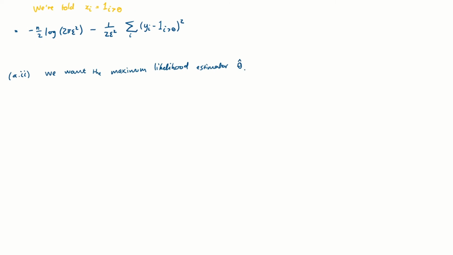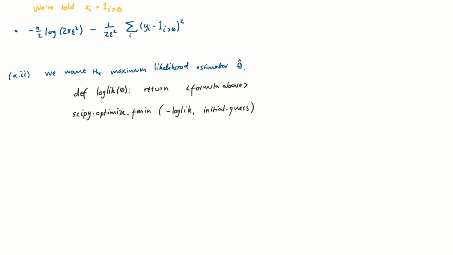The question asks us, give pseudocode for finding the maximum likelihood estimator theta hat. Let's just do the obvious thing. We'll define a function. Let's say define the function log-like of theta, which returns simply that expression we just derived. And then we can use scipy.fmin to minimize the negative log likelihood function. Because scipy finds minimums and we want a maximum, we need to stick in the minus sign there. And, of course, we need to tell it some sensible initial guess. Question doesn't actually tell us what the dataset is, so we can't really make the initial guess in our answer here, so I'll just leave it in as initial guess.